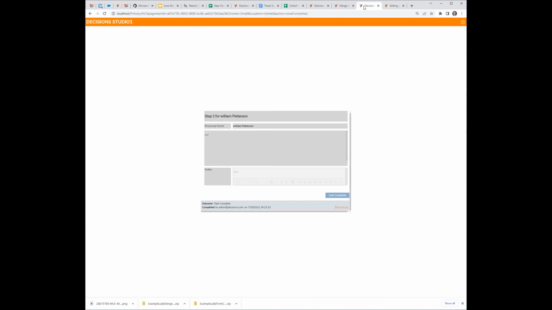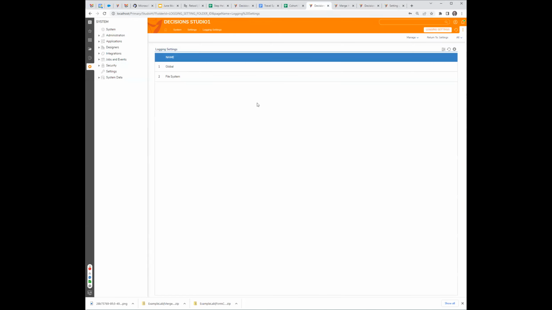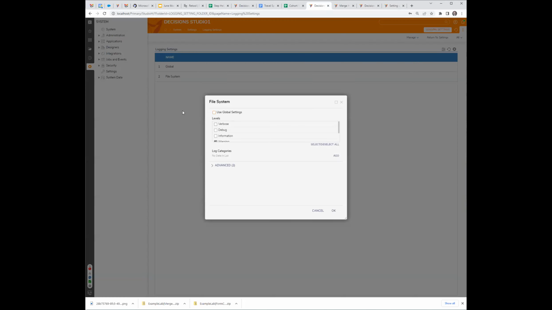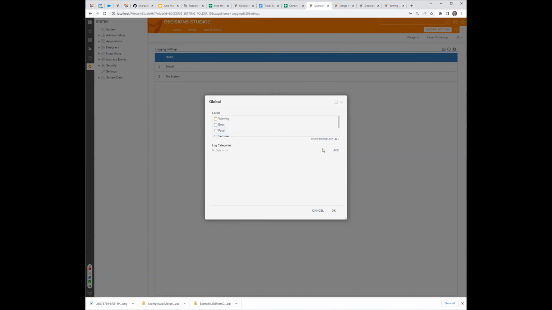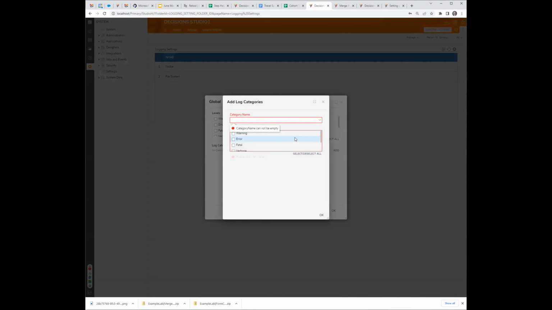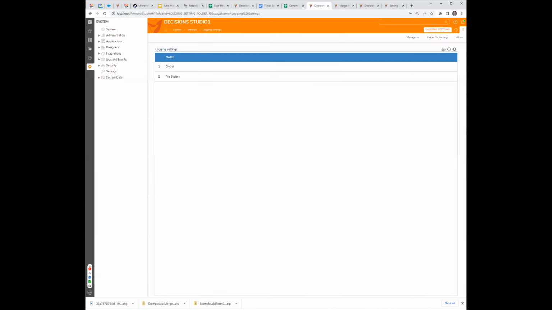And open AWS CloudWatch. I'm going to get CloudWatch to show.